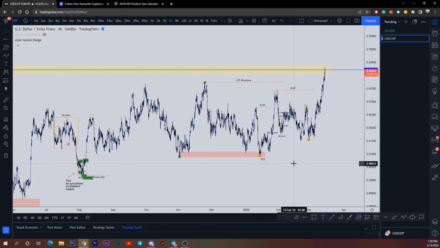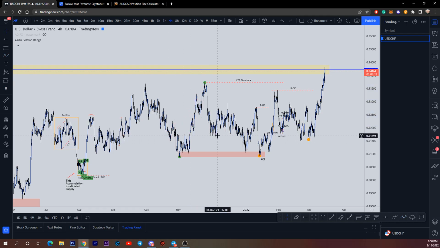So this is another thing that you can take from this. When it comes to structure, it is more likely to hold than anything else, right? It takes a lot of money for them to make these moves. So when you have so much money stacked up around this area and you see the market does this impulsive move up, creating a new high, breaking structure, there's no reason for banks and institutions to go down and invalidate this area. It's going to take much more selling pressure to invalidate this area because there were so many buyers and so much money being accumulated at this area. So it's going to take a lot more for us to break this.